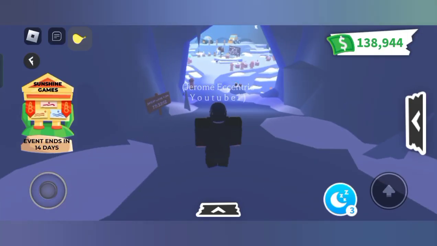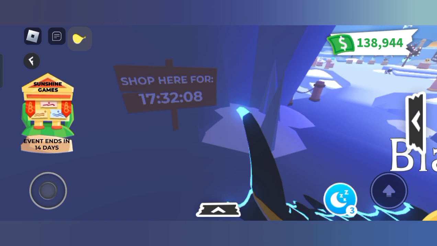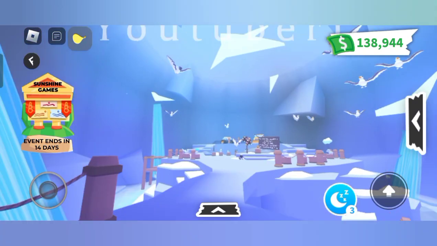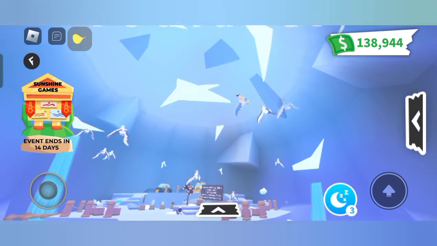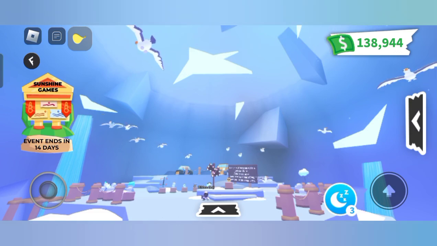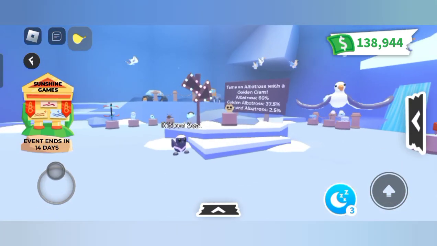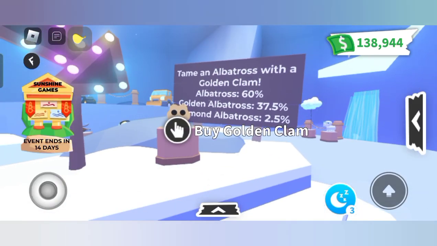So we're here now inside the igloo shop from the winter season update. In this shop, 17 hours remain, and we have to take a look at everything here. These are birds. This is a flying bird's bed, which is called albatross. These albatrosses are wild. And if you want to tame an albatross pet, you use the golden club, which costs Robux.